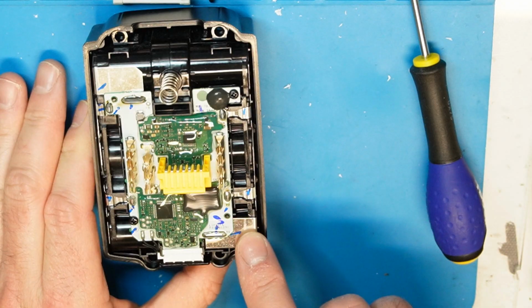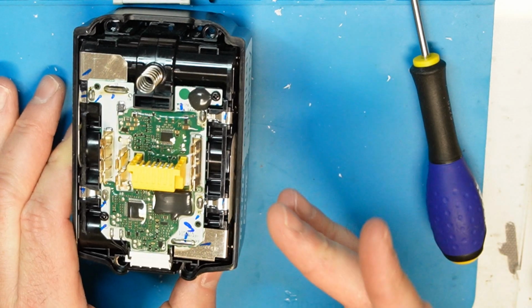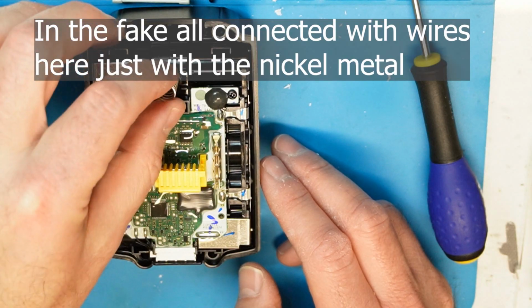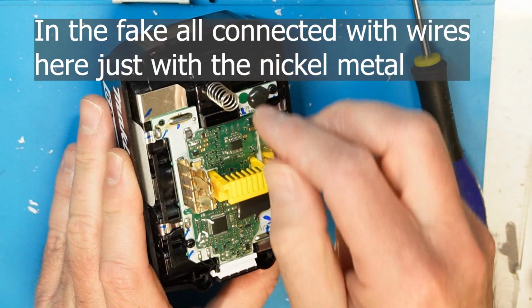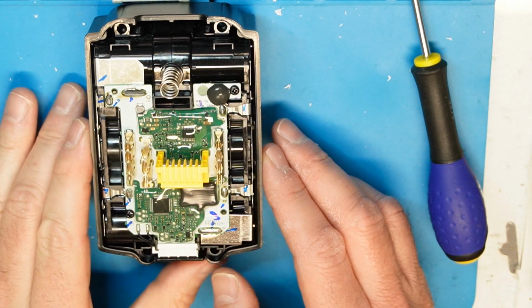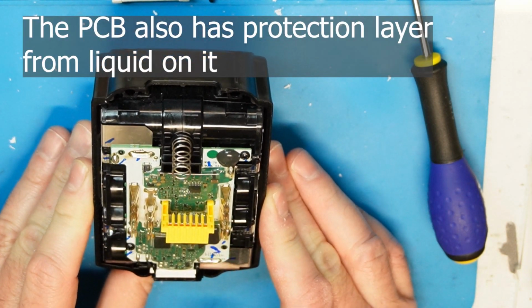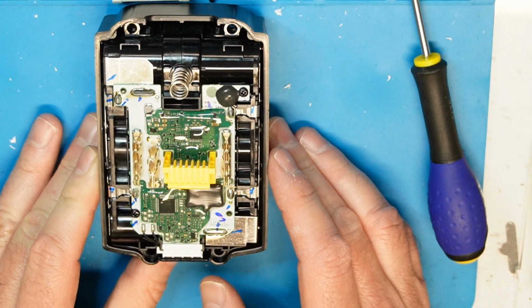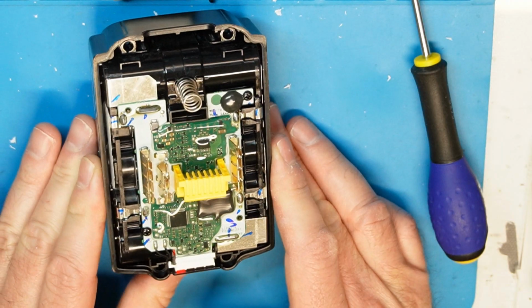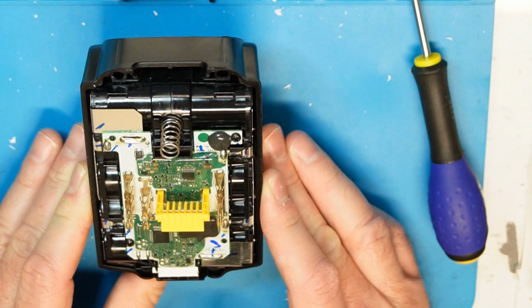And you can see many differences here. First of all, the metal is kept very well, not like someone bent it a little and that's all. Other than this, the spring is caught and glued so it cannot fall and cause a short inside the battery. You see the chips. I'm sure that one of them, maybe this one, is the MOSFET that can disconnect the power in case of a dead short, so you have real protection and not a direct connection.